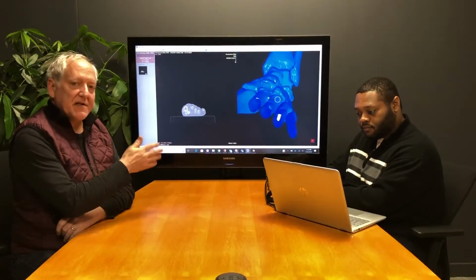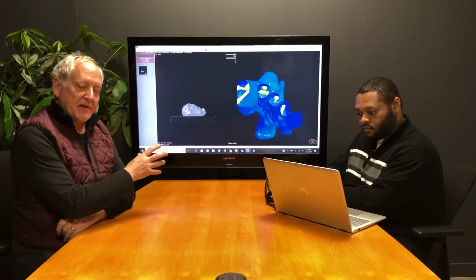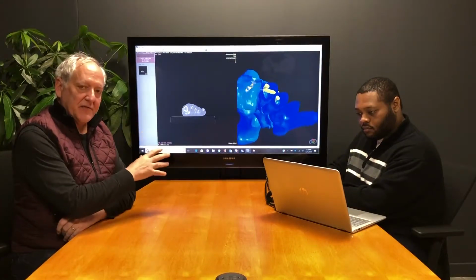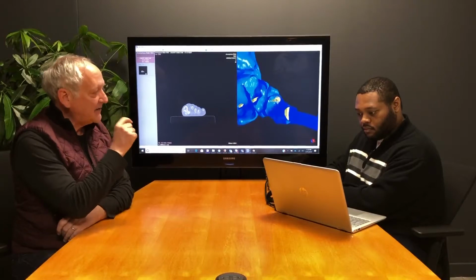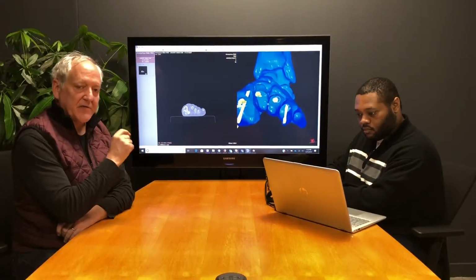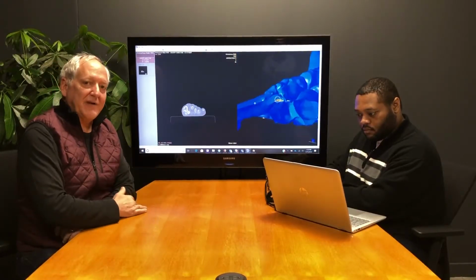So what you can see here is that what we have is not just a surface rendering of the bones of the foot, but this is actually completely anatomically correct internally. You can follow the tracks of these nails through the bones, and this would be the same for any other organ. Now we're going to go ahead and take a look at the actual holograms that we can generate.